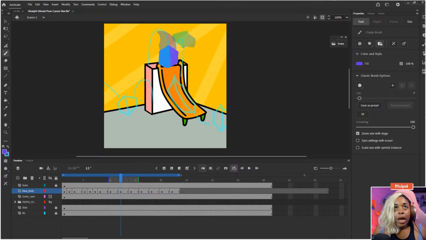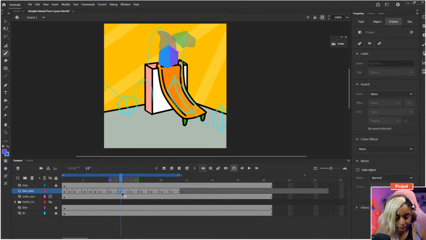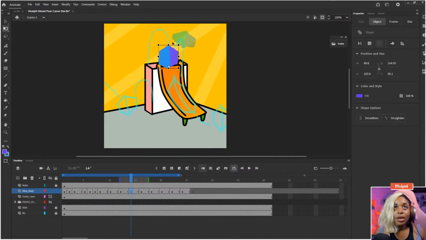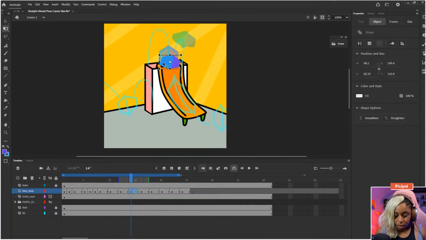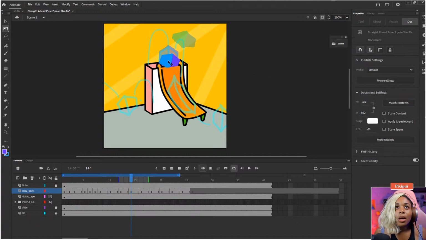Well, we do need a tail, and the tail's going to be fluorescent pink. Now, it's just landed. We can have it hold for a second, and then we want it to bend down. I'm just going to hit F6 so I don't have to redraw it. We can get away with this kind of thing for now, as long as it's not in a different position from where it started too much. Let's see.